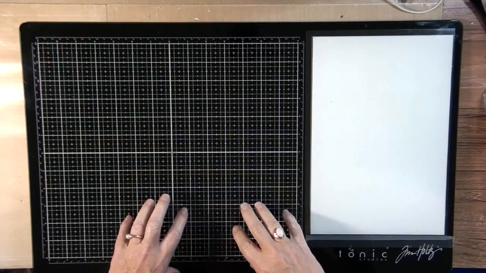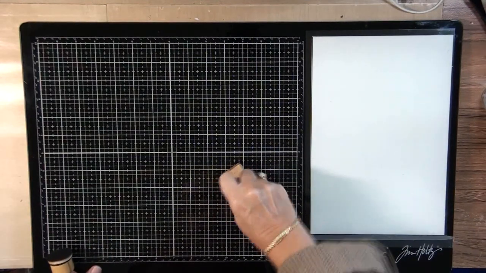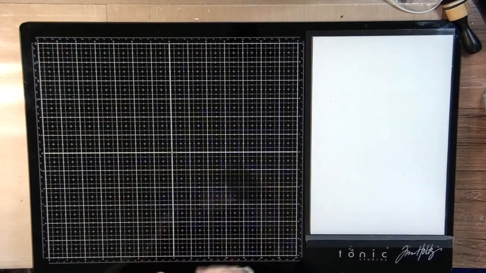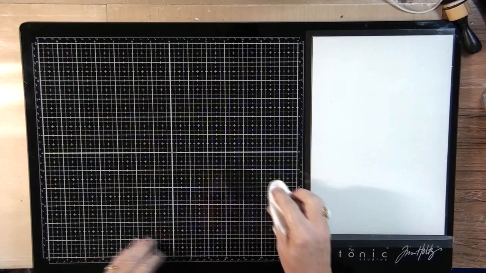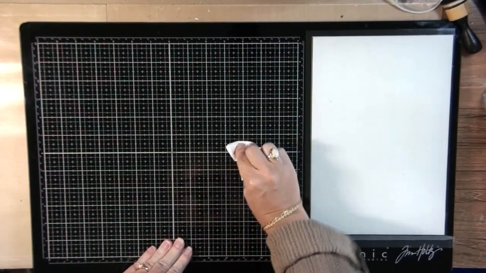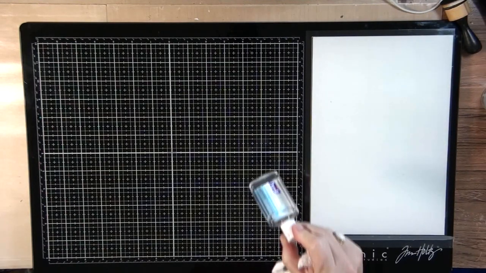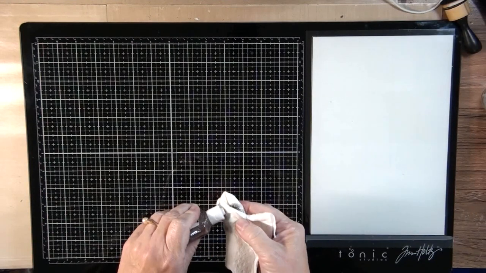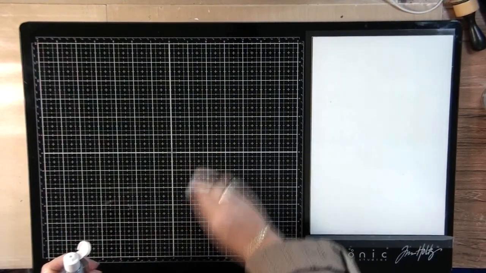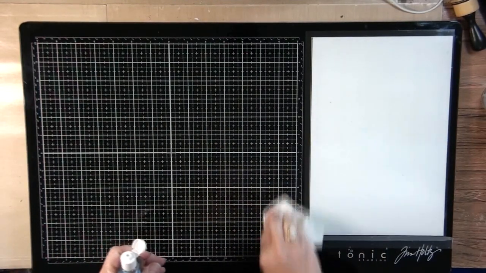Now, when you're using permanent ink, like this one here, you won't see it. It is permanent, so that's black, and that's the VersaFine Clair, and it's black. So this will wipe up if you get it right away. If you let it dry, just do what Tim does. And I got this at the dollar store. It's just a little hand sanitizer. You need so little of it, just a little tiny, that's it. And just wipe it. It comes right off. And then it's sparkling clean again. So I'm loving this.